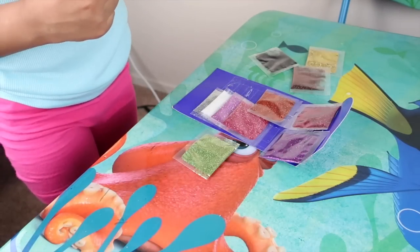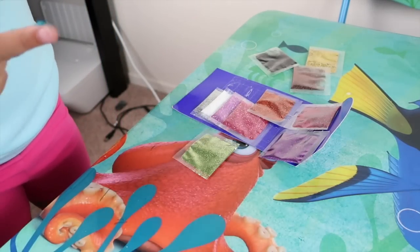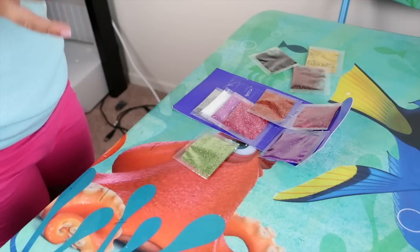Oh, this glitter fell on the floor. Oh my gosh. No, it's okay. Luckily, it's not tie-dye. So, yes, okay. All right.